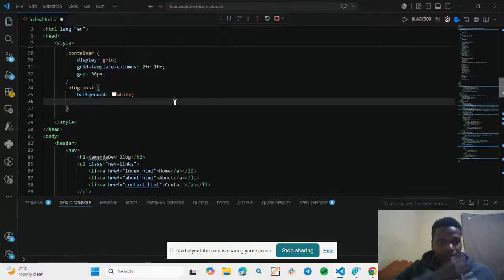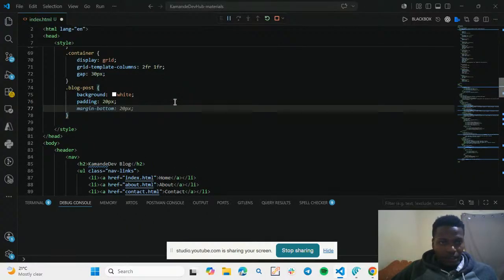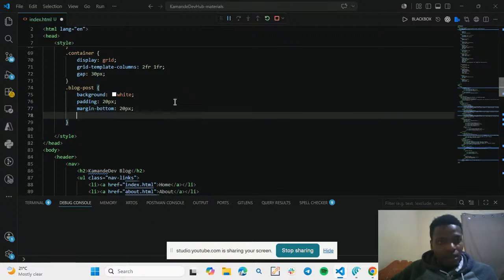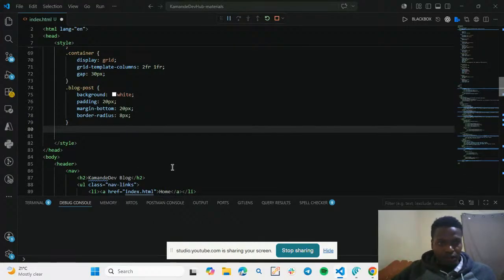Then we can give it a padding of 20 pixels, and then we give it a margin-bottom of 20 pixels also. We give it a border, maybe a border radius of 8 pixels, from one blog post to the next.